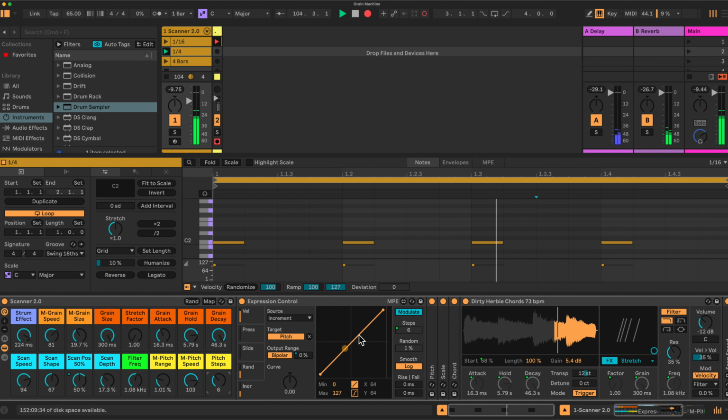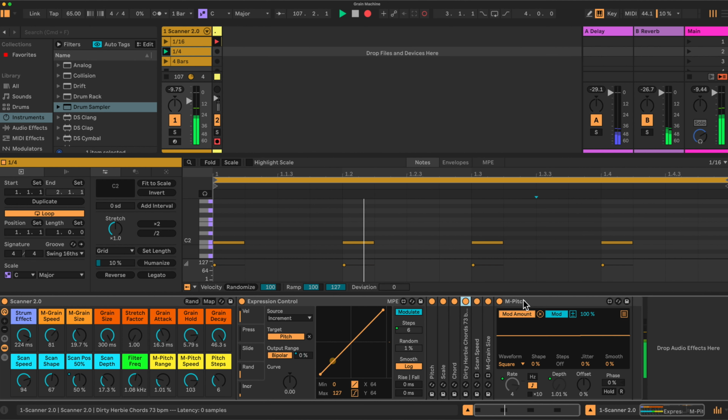So it's generating a new note, playing in here through the scale and in to activate the sample. Now, as I say, this modulates the range in which this happens. I can control here the pitch range with this, so it either plays very high notes or very low notes, and these notes are modulating around here.